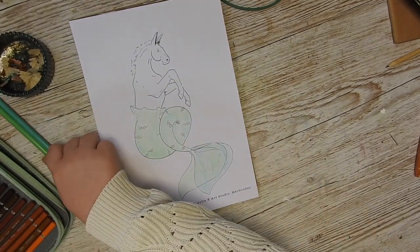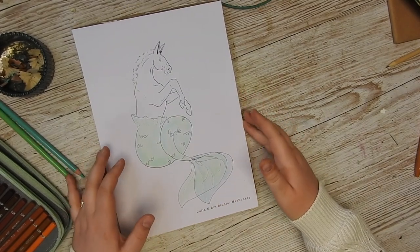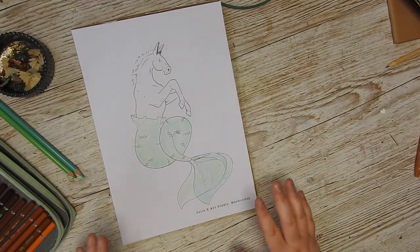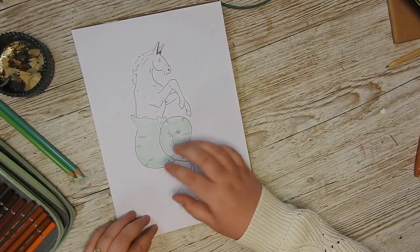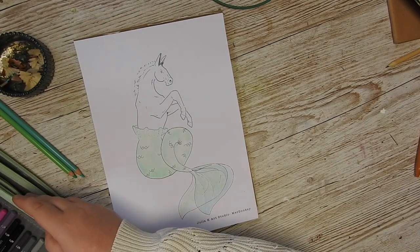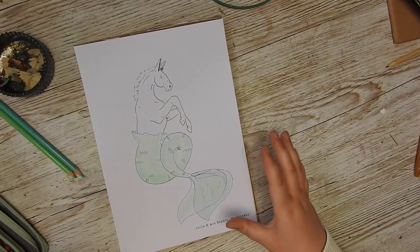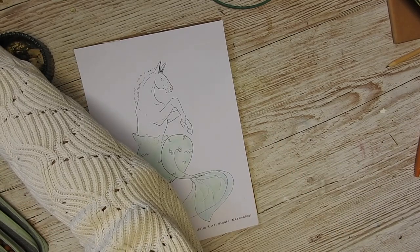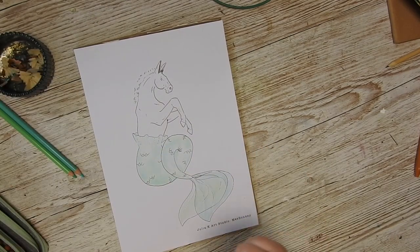Okay. So, we have now a very lightly colored fishtail, and I want to go in even darker, but before I do that, I'm going to start on the donkey so that I know what kind of values we're dealing with up here so I can match that later down here. And I think I want to do a fairly traditional looking donkey. So, I think I want it very browny grayish, just because. I know it's not like the most fun coloring of a donkey, but that's what we're going to go with.